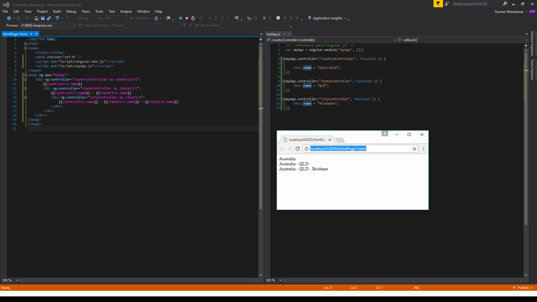And that's the Australia. The second inner controller is our country name and our state name put together, and that's Australia, Queensland. Our inner controller, as mentioned, is country, state, and city. So they're all being mapped together here. So controllers can be nested. It's a good technique if you've got specific items that you need. Yeah, so just something to be aware of.